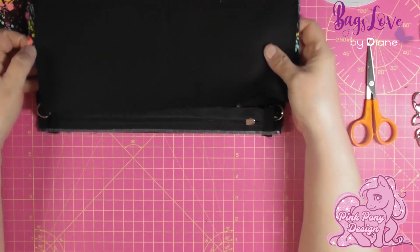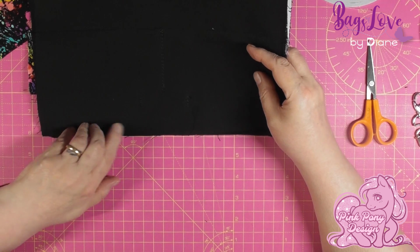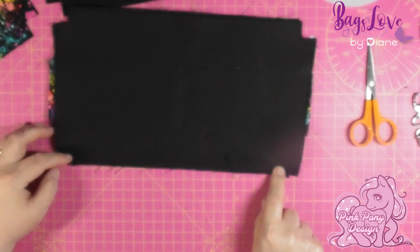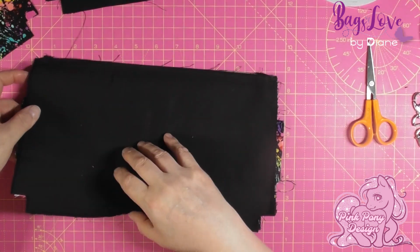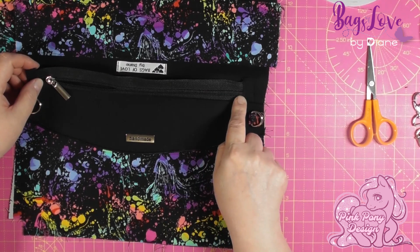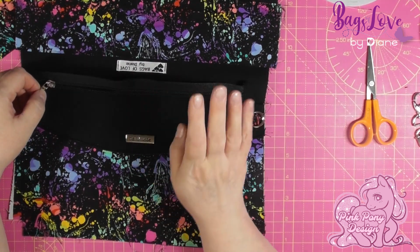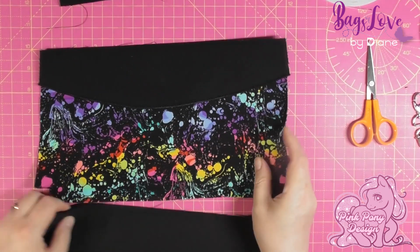And right sides together, so we're putting the lining face down, like so. And now we're going to sew along the top at a 1/4 inch seam allowance. Okay, so I've stitched along. Now if you're using a number 5 zip like I am, you can do a 3/8 inch seam allowance when you're stitching, but I have chosen to do a 1/4 inch anyway.